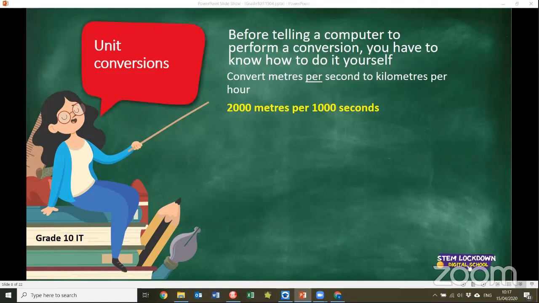Okay, and I've said this in my classes before. I don't know if your teachers have told you the same thing. You cannot tell the computer how to perform a calculation if you cannot work it out for yourself first. So it's very important to think about how these problems are solved.